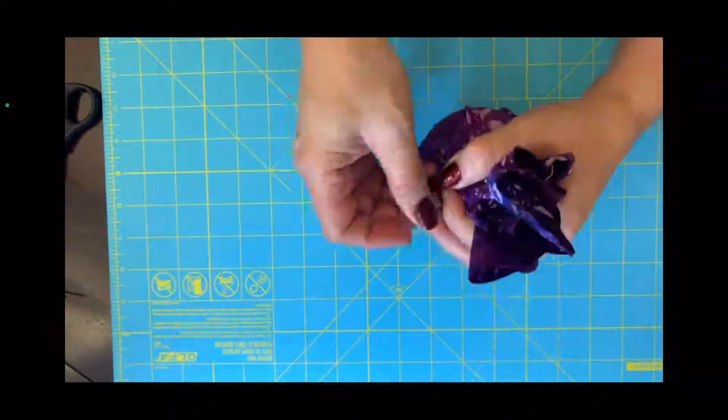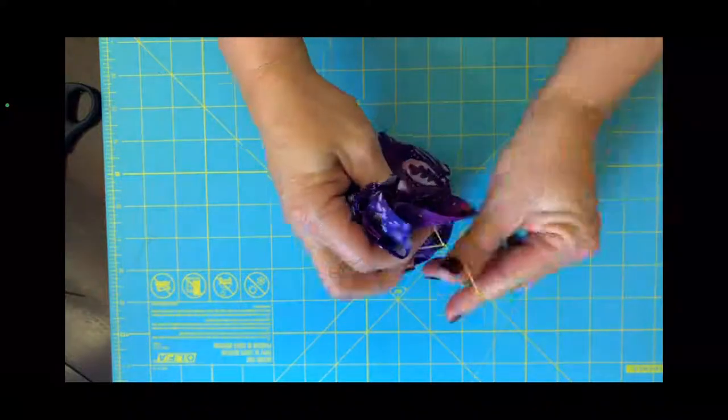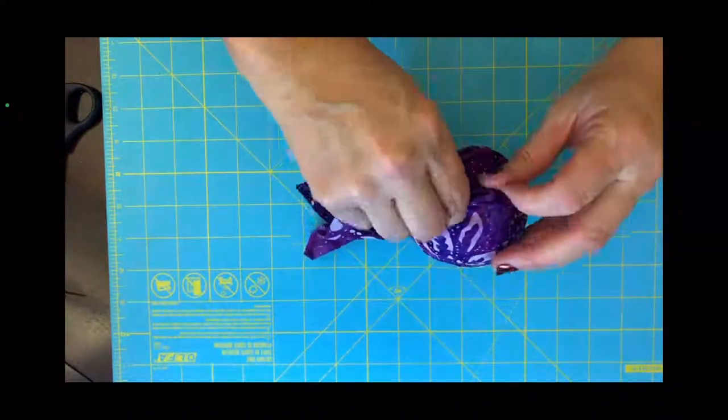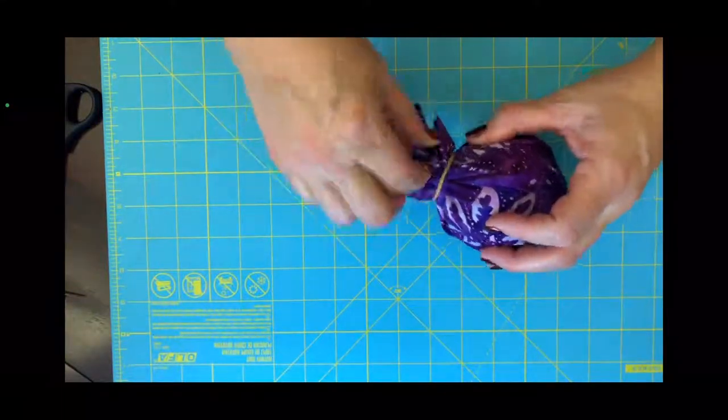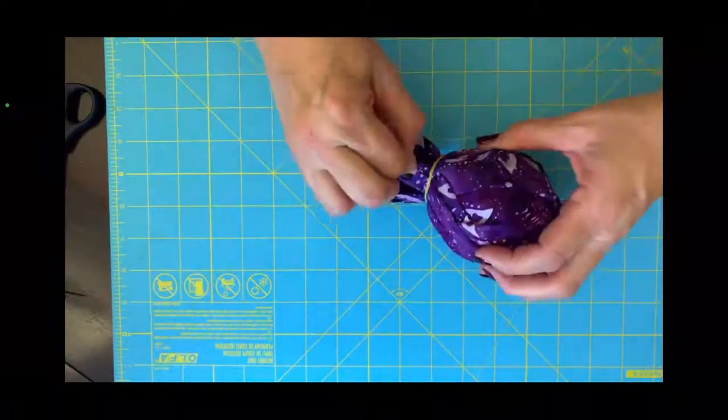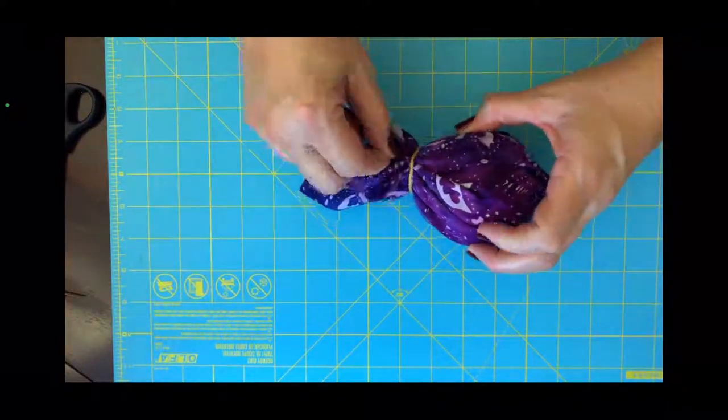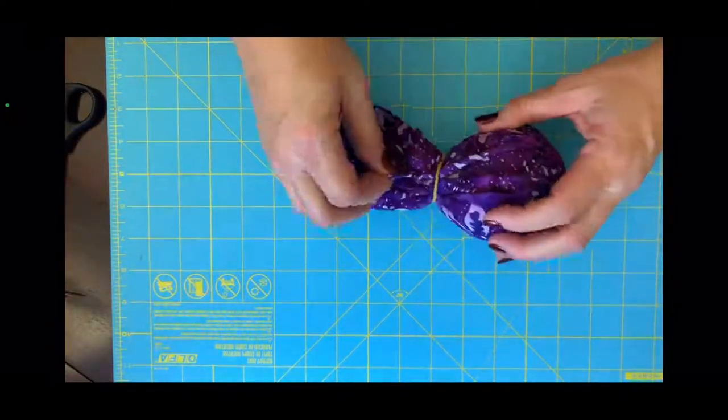The little rubber band comes in because it'll help you hold it while you're doing gluing. Plus you can kind of get the whole thing evenly placed so you don't have a bunch of folds that are kind of weird. The rubber band helps to even the fabric out and pull it up straight, it just holds everything really nice while you're getting everything adjusted.